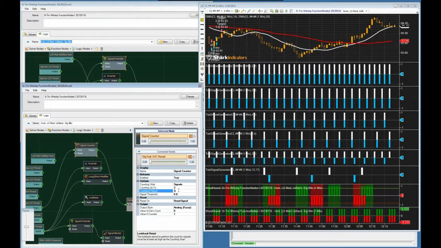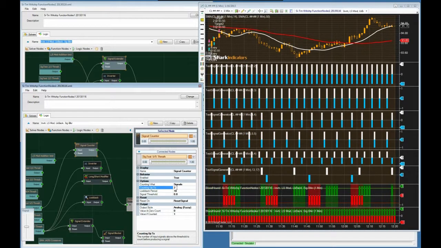So anyways, let's try this out. I want to count up to 2 bars within a 10-bar period. Oh, I guess that's right. It'll give me, there's always 2 bars within 10 bars. Let me see if I can think of something that will be a little bit more dramatic to illustrate the point here.